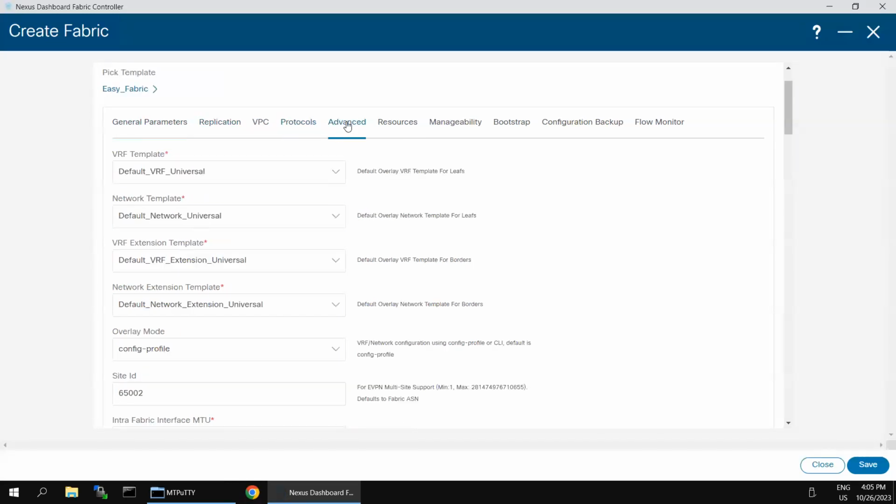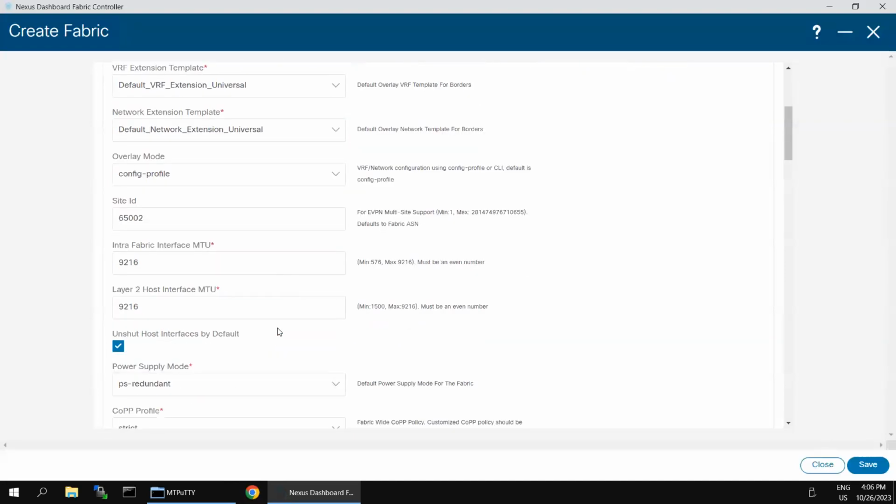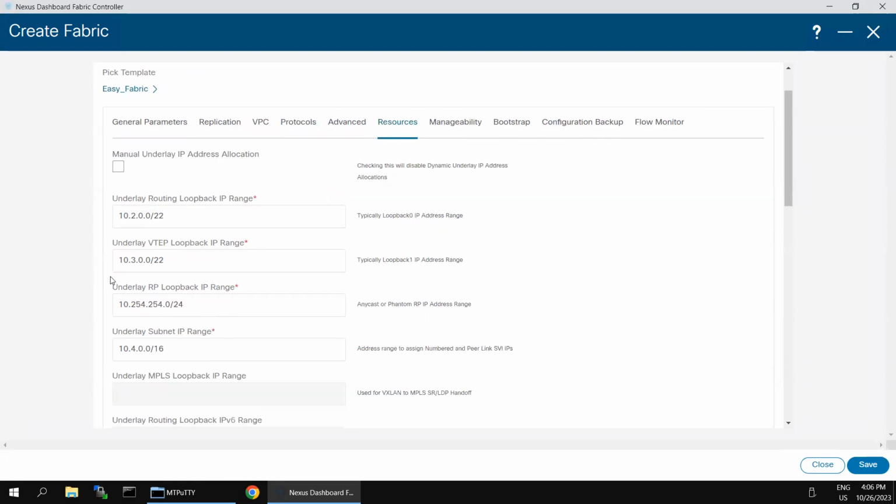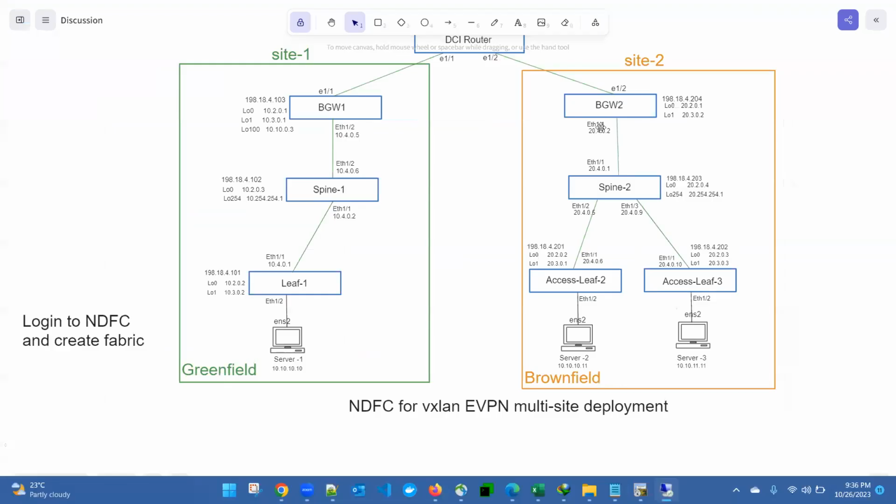We can go to advanced. Here you can also see the VRF templates, the site ID, config profile, a good amount of information that is pre-populated. Then we go to the resource tab. Since we are inside site number 2, the loopback address range is 22, which we can verify from the diagram.